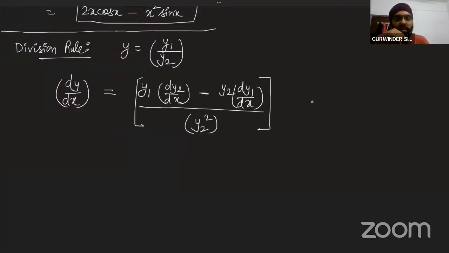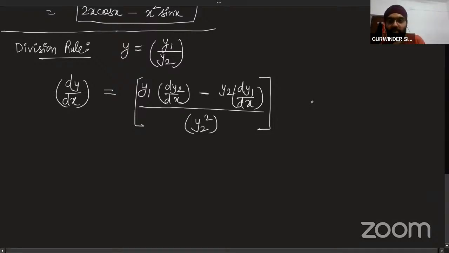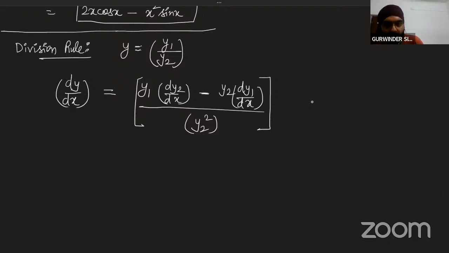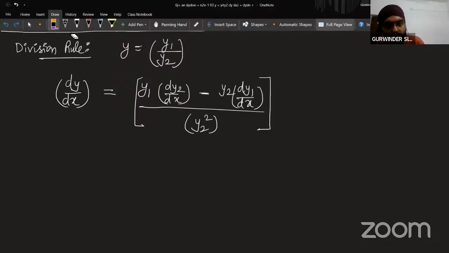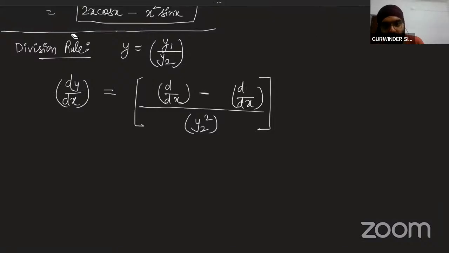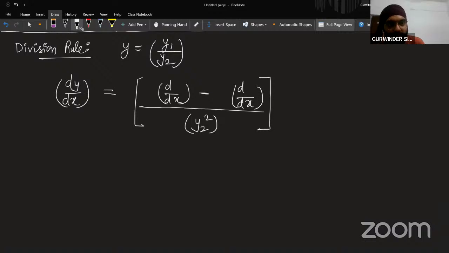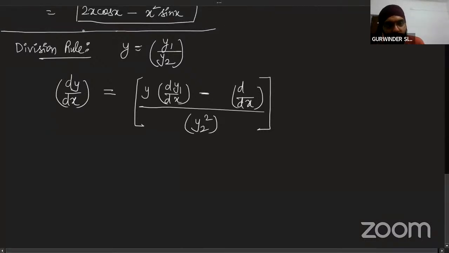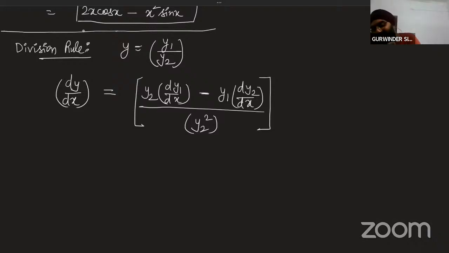See, I used to study in Hindi, so I often remembered it like this. Okay, I think I made an error over here, just a second. I'll give you a short rhyme for how you can remember it. It is the derivative of the upper into the lower, minus the derivative of the lower into the upper, divided by the square of the lower. That's how I used to remember it during my time. Easy.